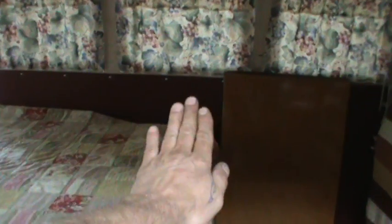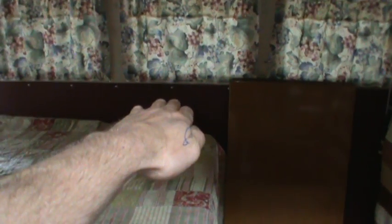Now, mind you, the back seat will be in the folded up position. But that is going to go there. It actually goes that way. It goes right about here when this is folded up into a couch. And then that table flips up, and you can eat at the table. When you're not using it, you flip it back down to the wall. The only problem with it is, of course, I went for a guesstimation. And as you can kind of see, it's about 1 inch taller than the windows are.